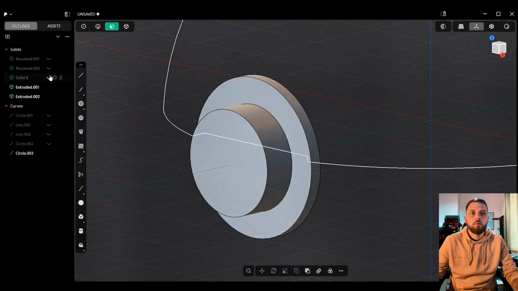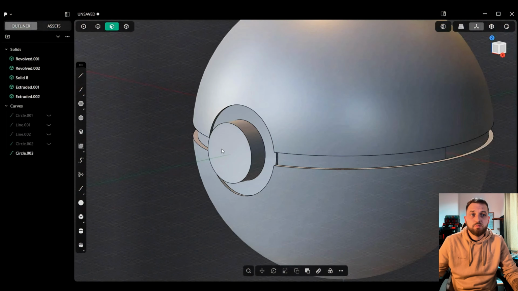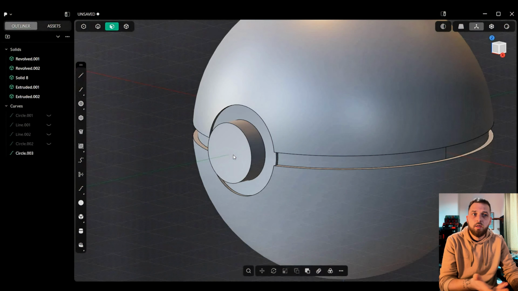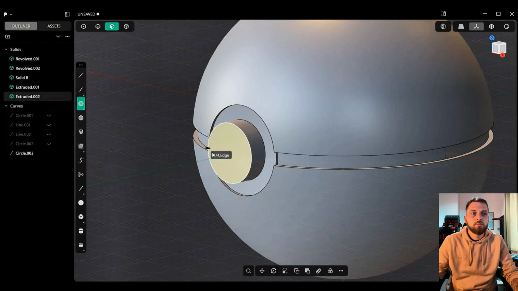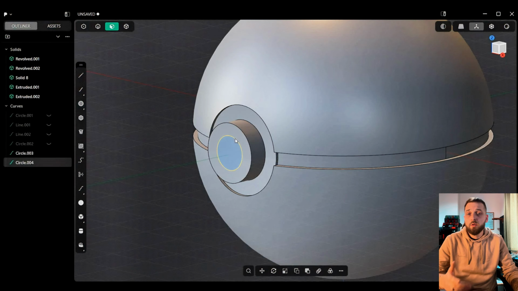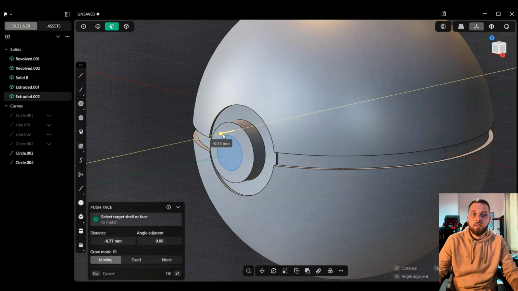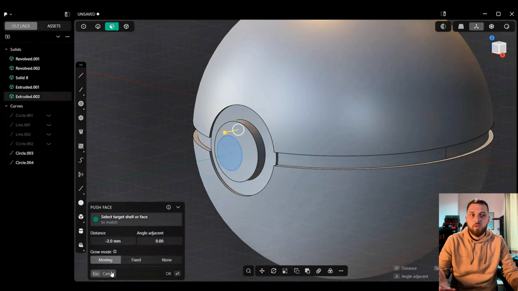So there we go. Let's bring these back. As an example of what I was saying before about if you don't click on the face and then create a custom plane, this will happen. If you do this, the circle, go to this face, drag it out. Now what we want to do is create that extra lip bit that a Poké Ball has. You press this, it's going to drag the whole thing in. It's not going to drag around the circle. So what we're going to do is cancel that.